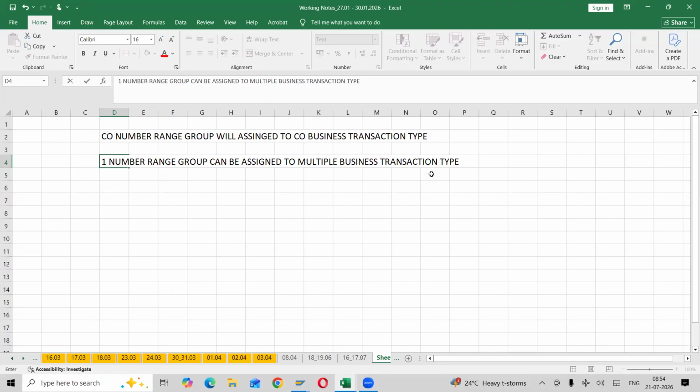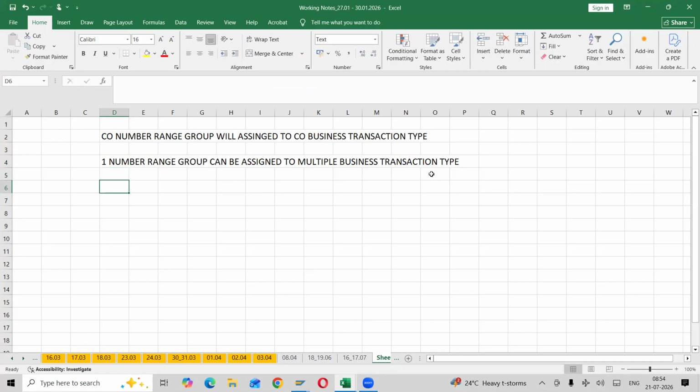Okay, that is possible. Just as one number range group can be assigned to multiple document types, the same concept is applicable in the controlling area.